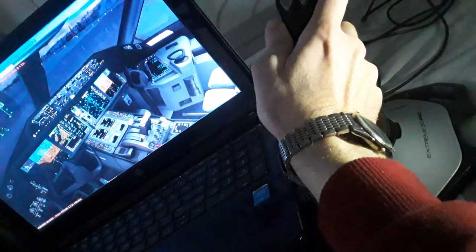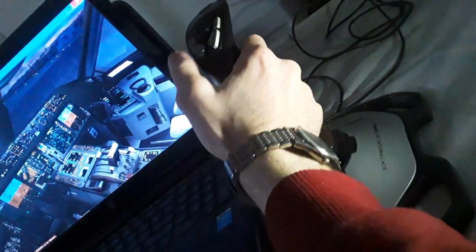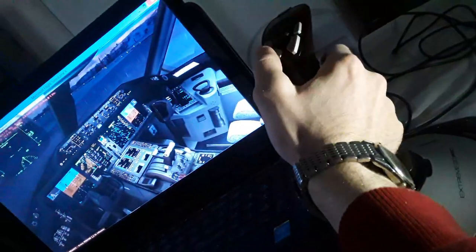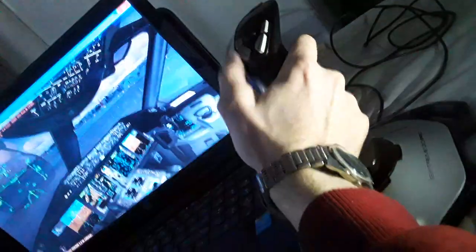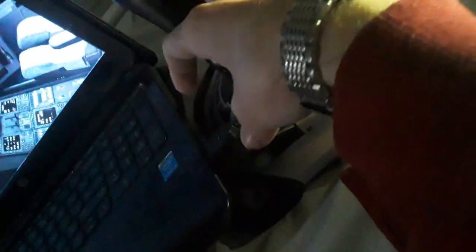Unless you have a failure, you can override either one. In the Airbus you have the side stick priority button, so flight controls in the Boeing are interconnected for movement. Also you can see we have the thrust levers over here. You can use the thrust levers like this.